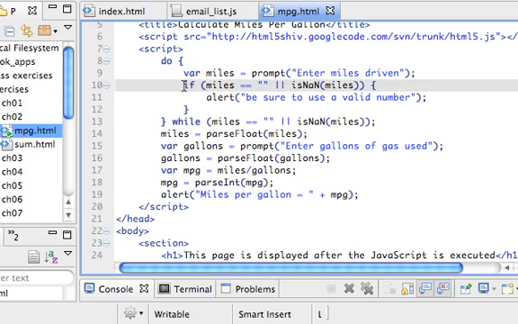You should understand the if conditional and the way the conditions are constructed with either an or an and, which is 2 ampersand signs. You are now familiar with is a number function, the parse float, the parse int, and also the way to make an assignment using a value on the right, which populates a value on the left, and the alert statements, and finally how you can concatenate different pieces of information as long as they're strings.